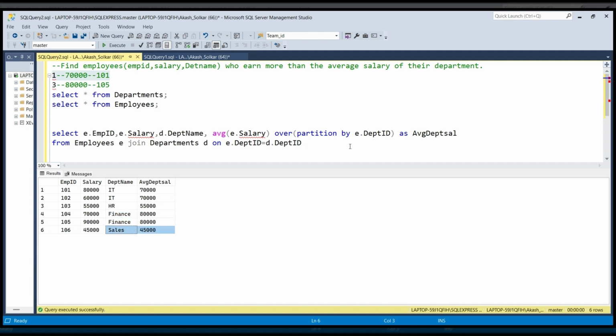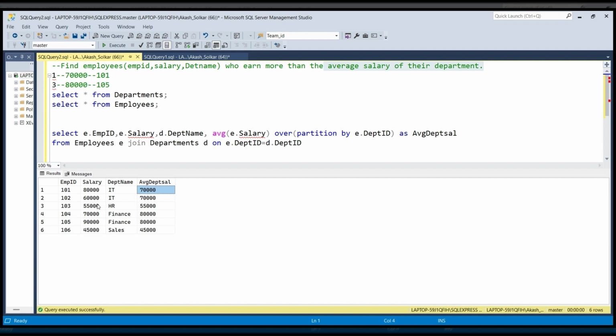So the second question that comes to our mind is that we need to find the employees who earn more than the average of their salaries. Consider employee 101, whose salary is 80,000 and the average salary is 70,000.